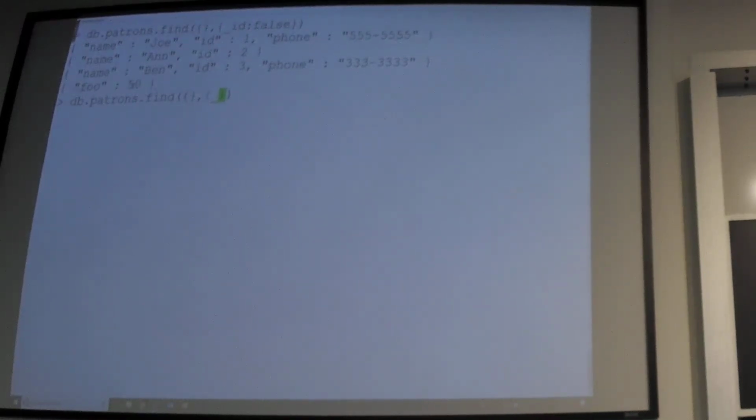And so what you would do is something like, there's this special function, $exists, and then with a value of true. So I'm saying phone where it exists, basically. And then let's see, I think I need one more curly brace. What did I misspell?